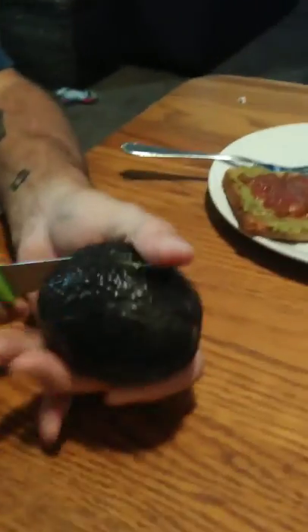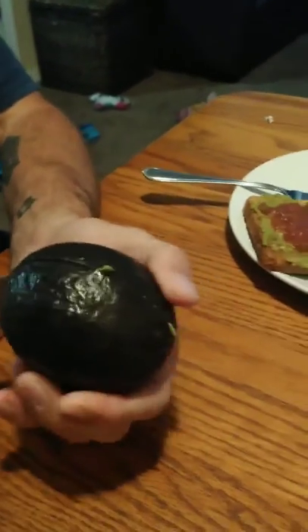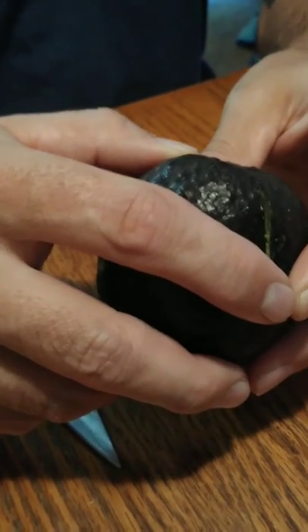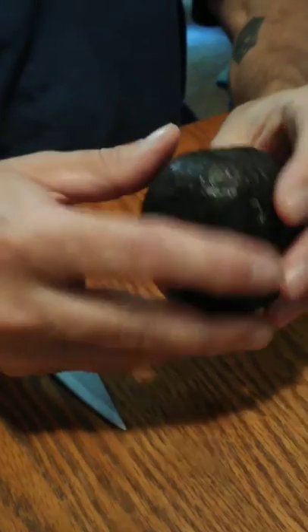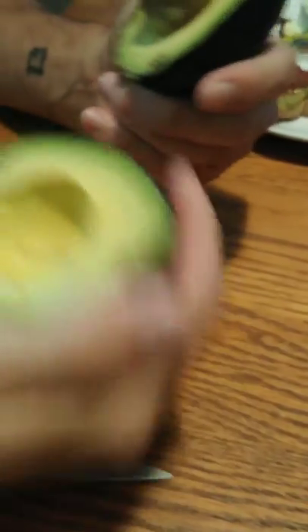Go ahead and cut this avocado open — right down the middle. The avocado is spoiled? It's not spoiled. How do you know if an avocado is spoiled? When you pick an avocado you feel it — if it's firm, it's not ready. This one is soft, and that's what you want. If you can really squeeze it then it's bad. Twist and pull it apart — see, it's beautiful inside, ready to eat.